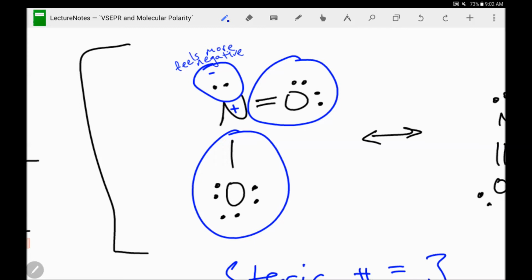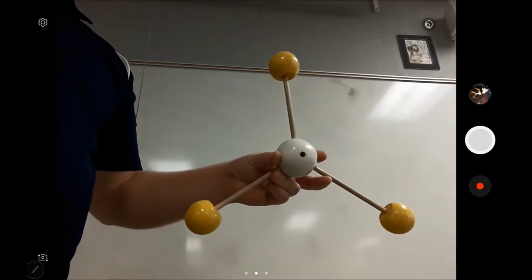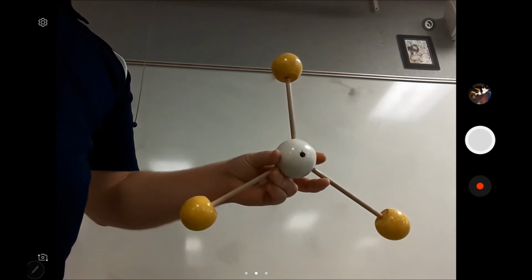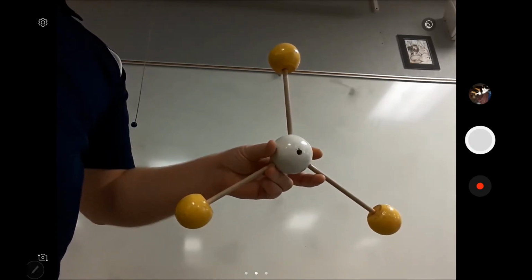The other thing is that the lone pair of electrons is a wave function. It doesn't take up any space in three-dimensional space. It's pushing the other electron pairs away from it, so it looks like it does. But if you were to look at this under a microscope somehow, you wouldn't see the lone pairs. So when we talk about the molecular geometry, we talk about the lone pairs as if they were invisible. The steric number is determined by looking at all of the sigma bonds and electron pairs, but the molecular geometry is determined by looking at just the bonded atoms.